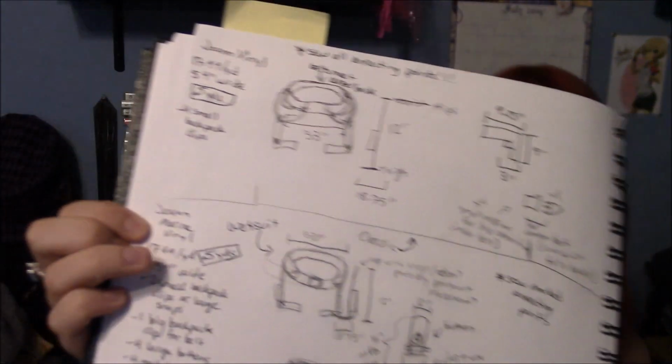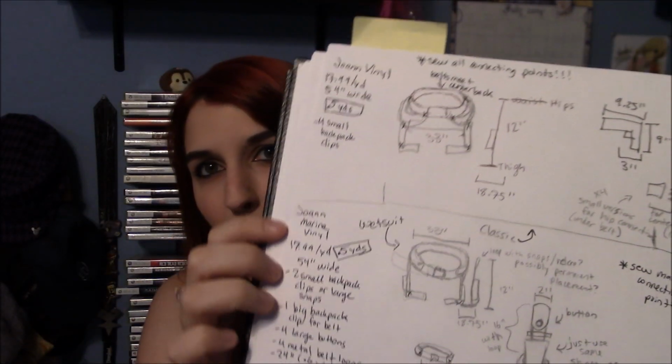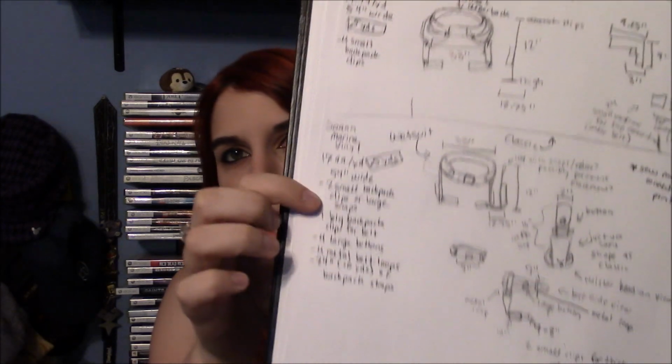is right here. I actually wrote down, it's called Marine Vinyl. I didn't write down, oh, here we go, Marine Vinyl. And I wrote down how much it cost, how many yards I need, and all of my notions on the side, so I can keep track of anything that I need if I have to go get more of it, or one of them broke, or just for peace of mind, so if I ever come back to this and I don't have the old version, how did I do it? That's how I did it. So, super awesome to have something like this.